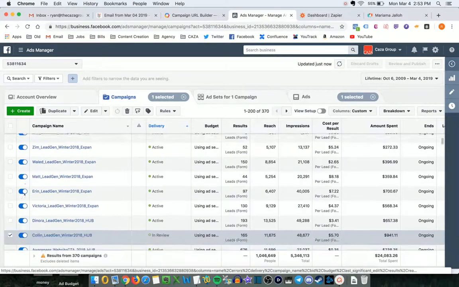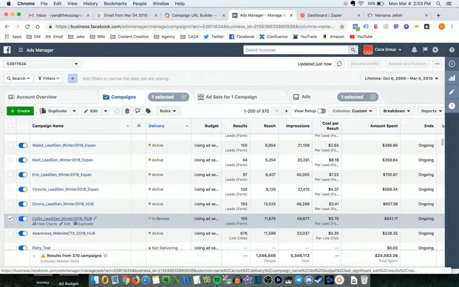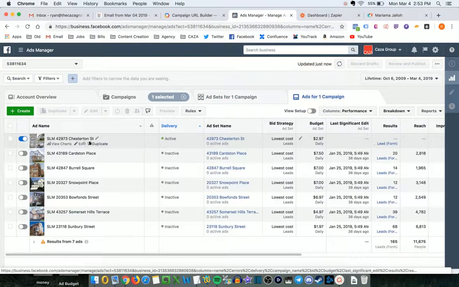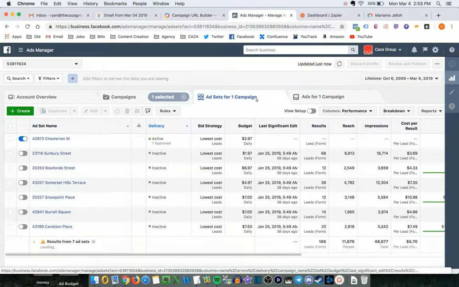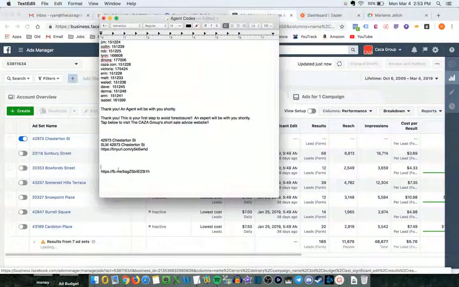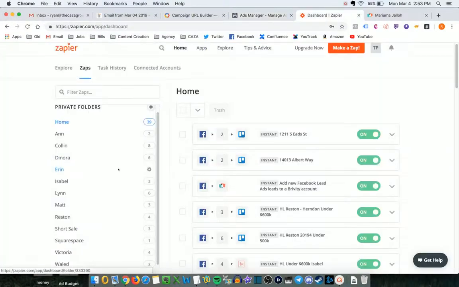Let me just show you how I know that to be sure. You would have made this ad, so you would know, but just for your reference, if you come back up to campaigns, Colin's lead gen campaign, $100 ad set, there we see Chesterton, and there we see Chesterton. So you've made your ads, you've gotten the QA link, the shareable link from the ad level of your stuff, then you come over to Zapier.